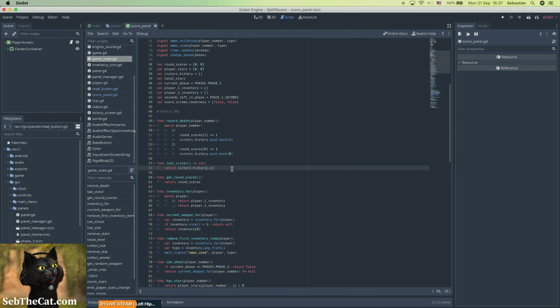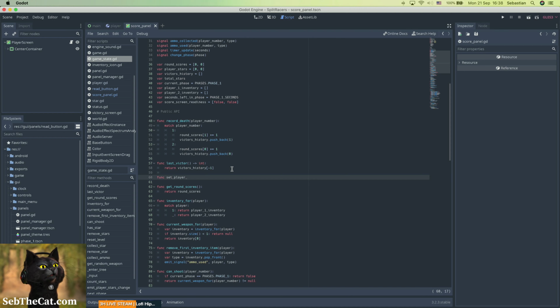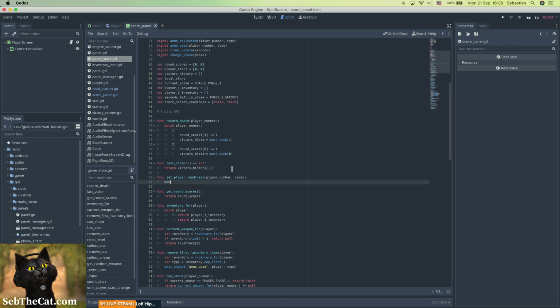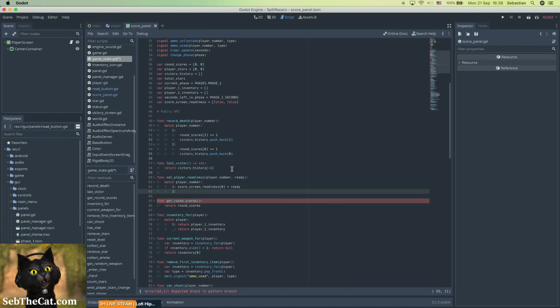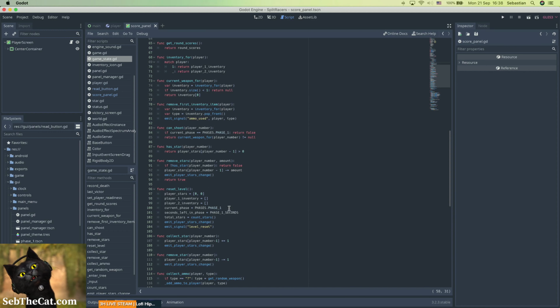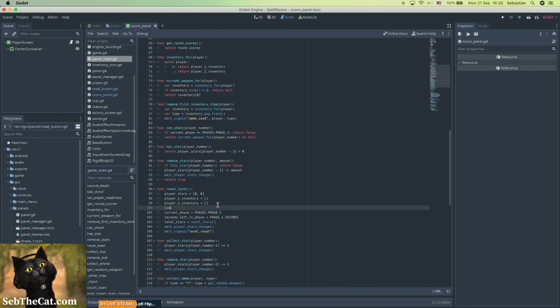And we'll put our public API in here. So we'll just say func set player readiness, and we'll say player number and ready, and here we'll just match. So given my life again, I would have turned these player numbers into enums, especially considering a global game state, but I didn't. So here we'll just say score screen readiness 0 equals ready, and 2, do the same thing, but with the second position in the array. And I think we've got a reset level. So here we can say score screen readiness equals an array of false and false.